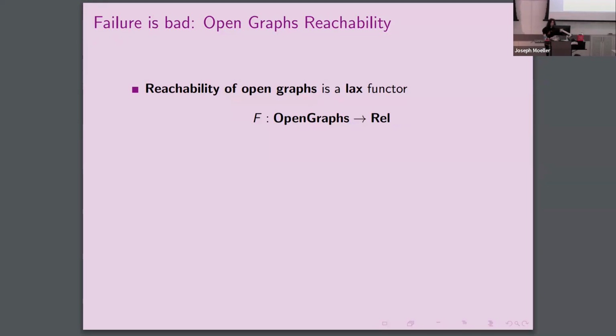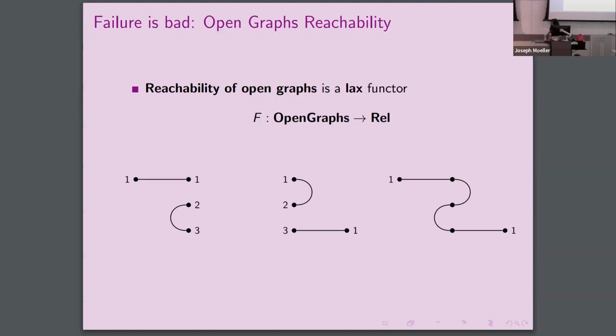And this functor is lax. We can look at a specific example of why it is lax. You can imagine these three graphs, right? The reachability relation of the first graph is just capital 1, 1, a path from 1 to 1. Reachability relation of the second, capital 3, 1. And then the third graph is the composition of the first two graphs. And its reachability relation is the total relation. But the composition of the first two reachability relations, which are the paths of the third graph, is the empty relation. So one is contained in the other, or vice versa. So this represents a problem, a computational disadvantage, you could say, because you could not deduce the reachability relations of parts of a graph from the whole.